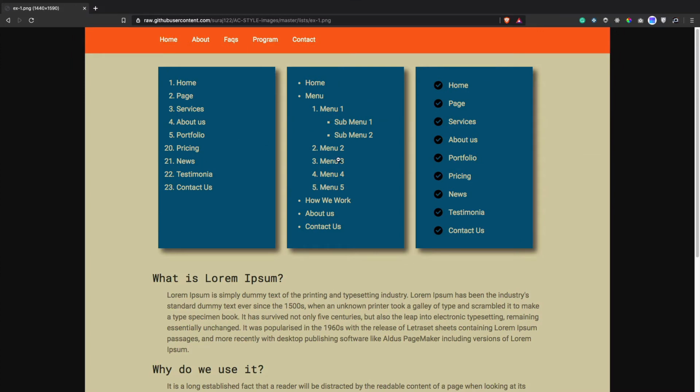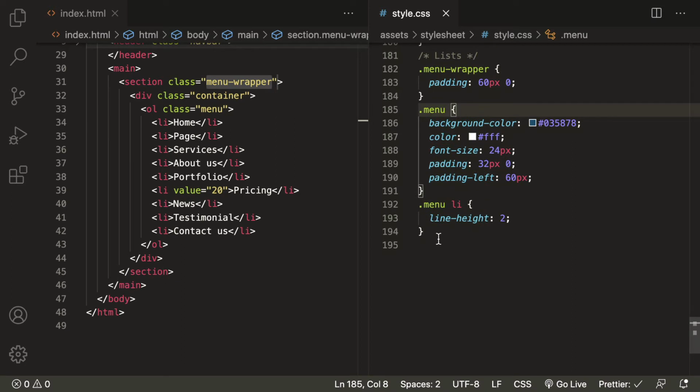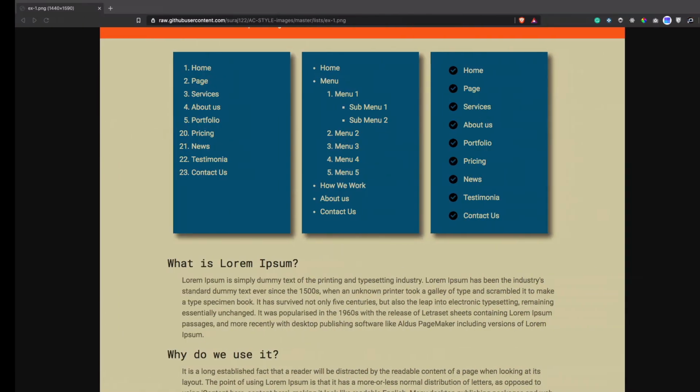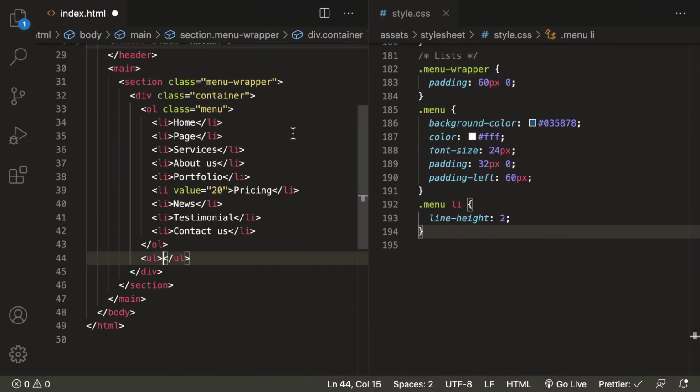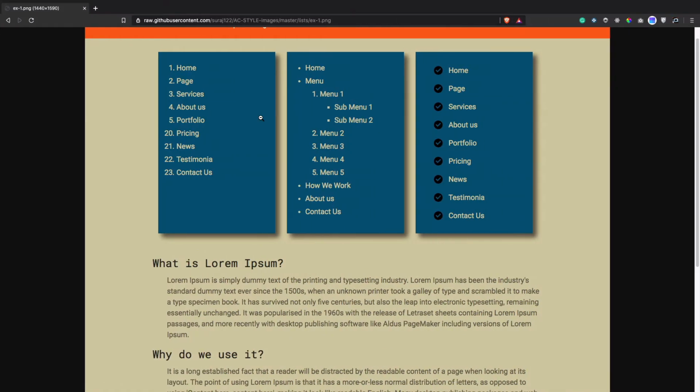Now let's get into the second list here. Again, after this section, not this section, UL. So now we need, let's see here, UL actually. So UL, LI, first we have home, then menu.